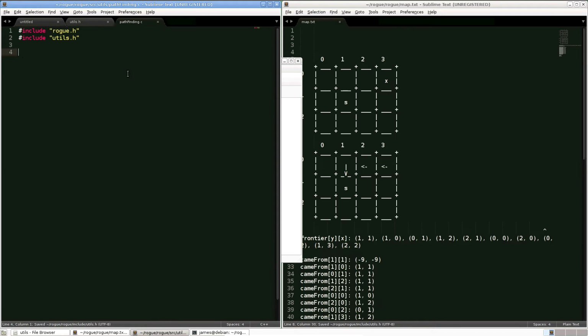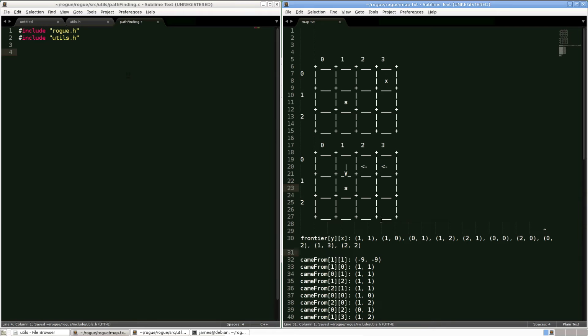Okay, so what's this algorithm doing? Well, it's pathfinding. So we'll just create a function and call it pathfind. And it's going to take in two positions. Remember, we have those position structs. We'll call it start and position end pointers. Not quite sure if I even needed this position structure, but whatever.